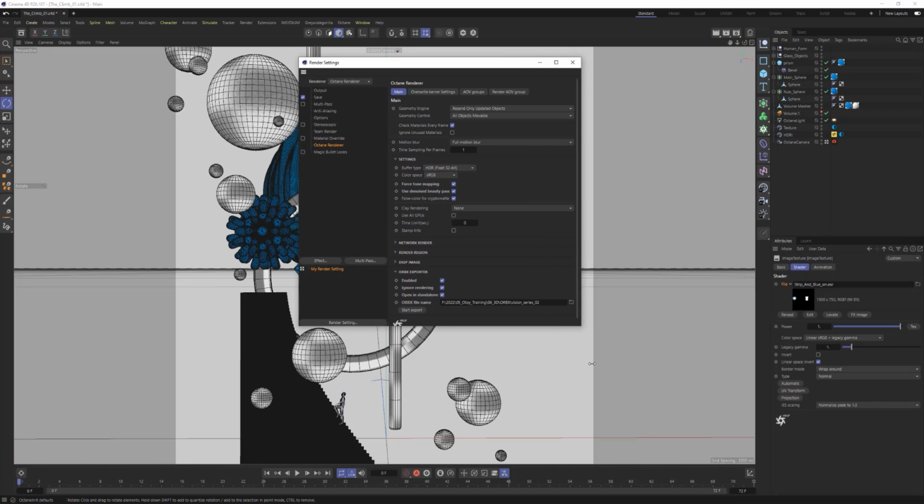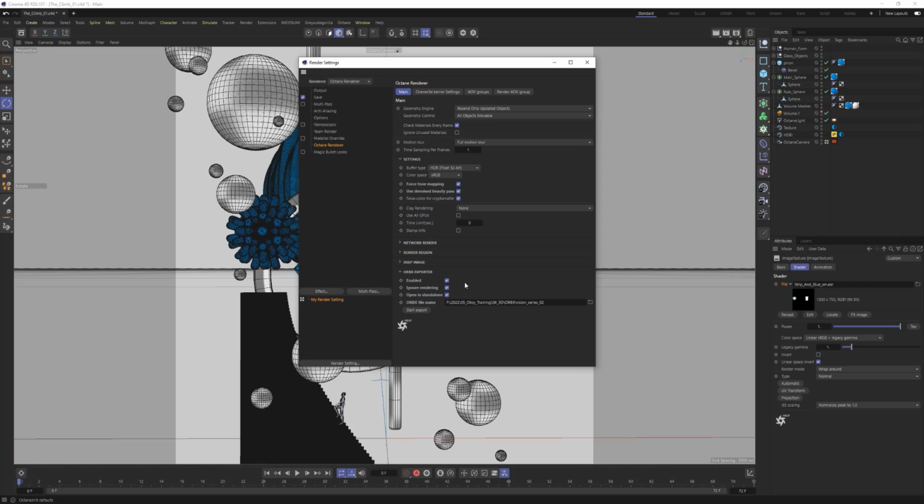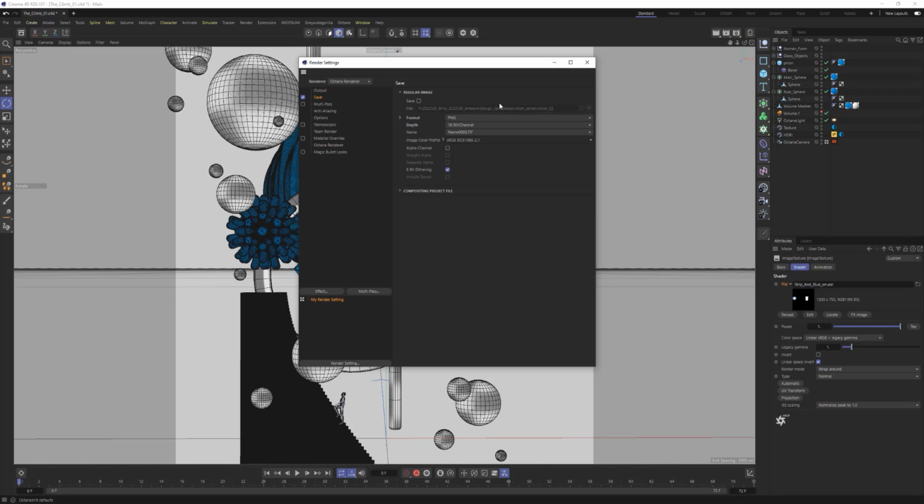You can see that I've already got mine toggled on because I had already submitted this to the Render Network. But I think by default, everything's going to be unchecked, and this will be blank here. So you want to enable this. I'm going to say ignore rendering. Otherwise, it will render out one image and save it into a location.